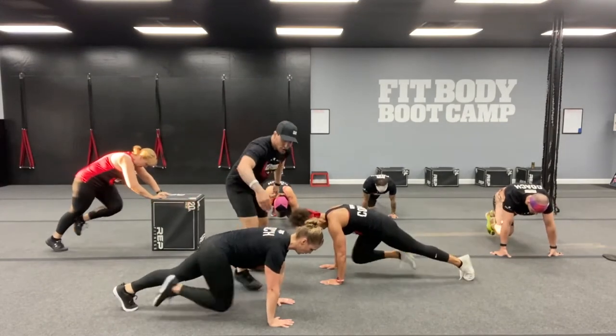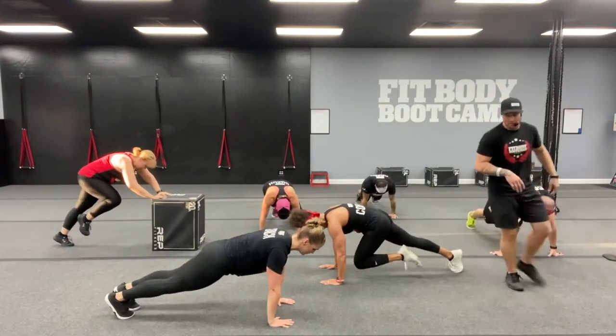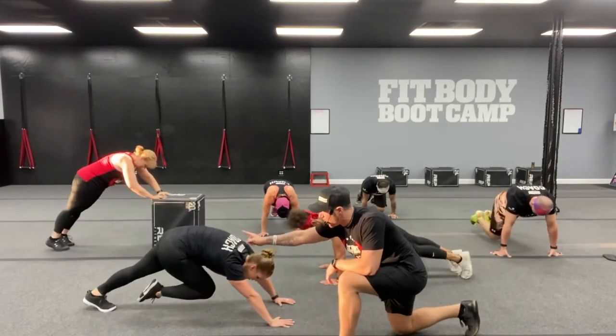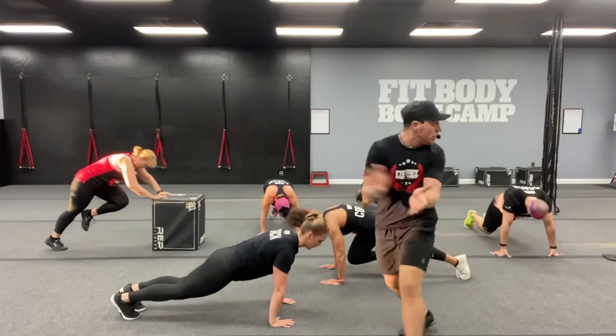Your shoulders should be on top of your elbows, which should be on top of your wrist. I don't want you having your hands way out in front of you. Coach Renee, show us bad form here real quick. If your hands are way out in front of you, you're looking like this, booty in the air, that's no good. Bring it on up here and fight the burn. Fight the burn. Keep it up.